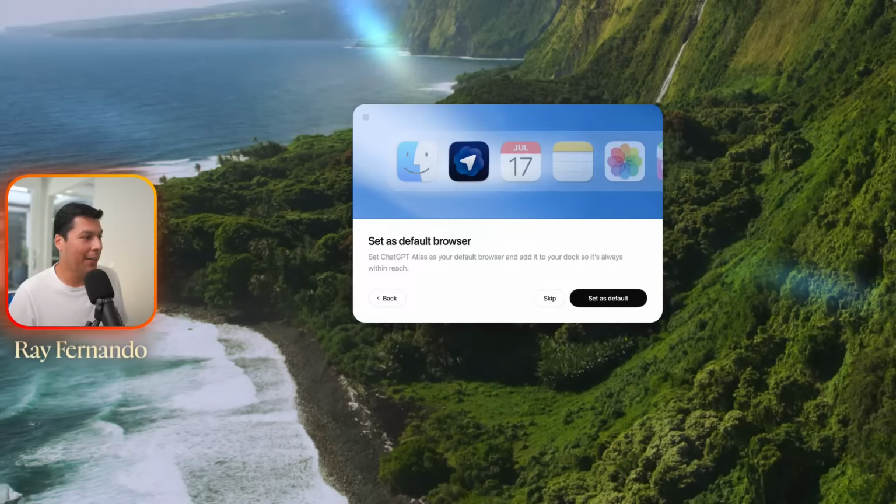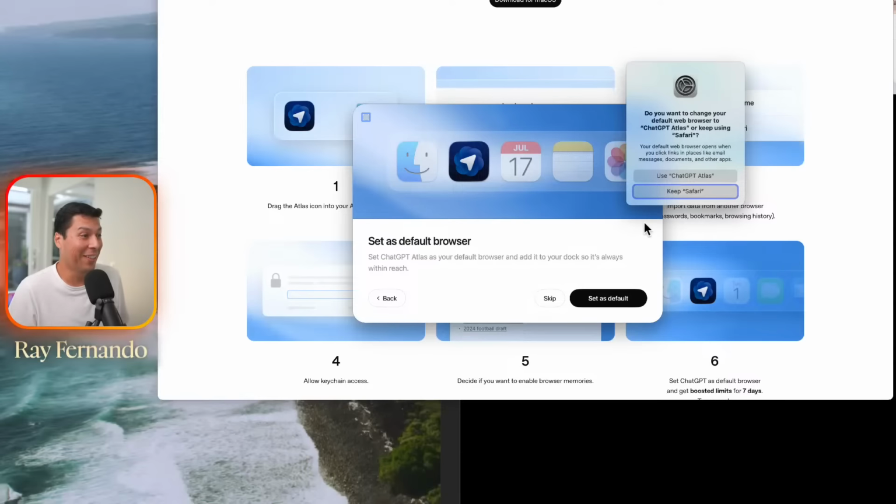Let's go ahead and set as a default browser. I'm going to YOLO, bro. What just happened? Oh, hold up. I just set it as a default browser and my whole screen just flashed. Can you guys see me? Am I still here? Oh my gosh. I'm still alive. Okay, cool. Whoa, I think everything just reset.